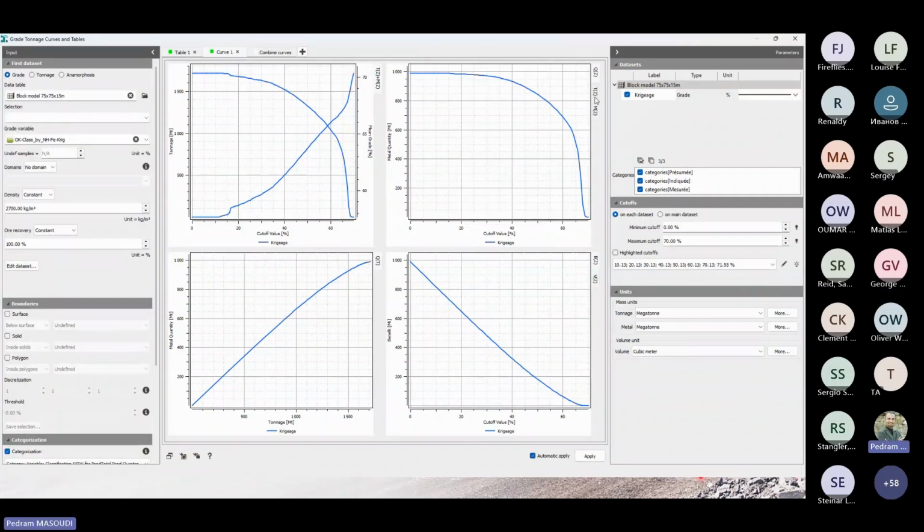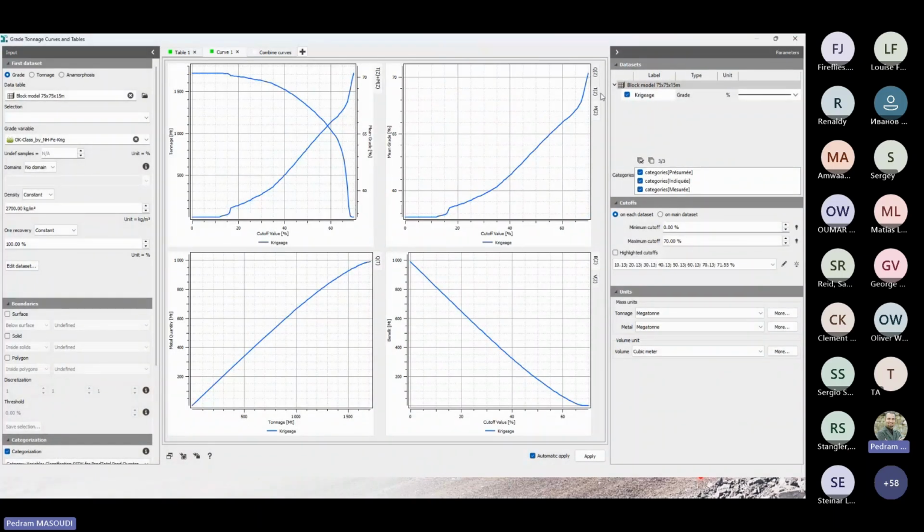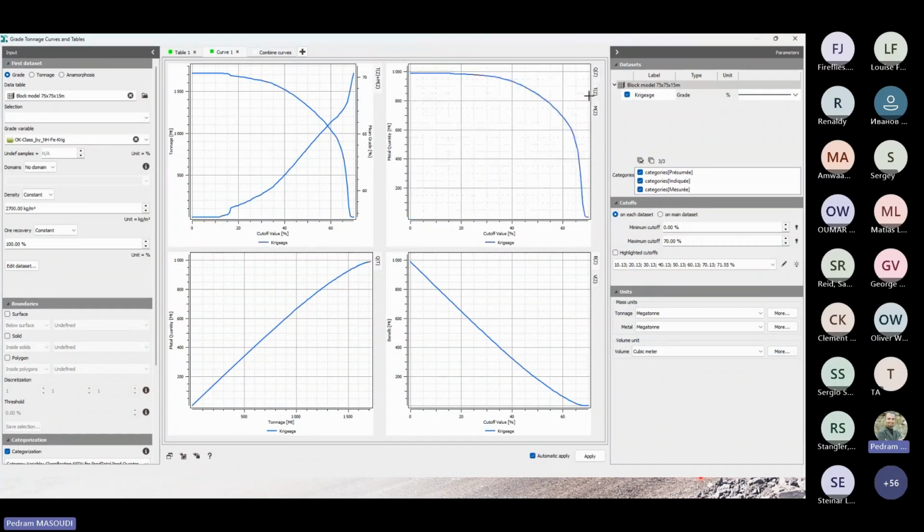So you can have the curve of the tonnage versus the cutoff, or the mineral grade, or a combination of both of them on the left one. More complex to read, but if you have the habit, why not? And also metal quantity, which is descending.